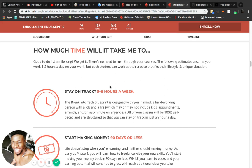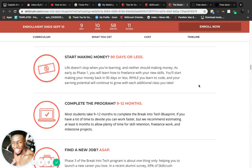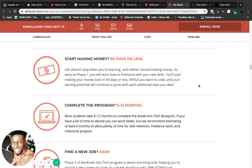Time commitment is five to eight hours a week — about one to two hours a day. That's too small for me though; I'm going to do more than that because I have the time and I want to learn. They say you can start making money in 90 days or less after the program, and if you put yourself to it, keep practicing, you can start making sites for different people and companies.